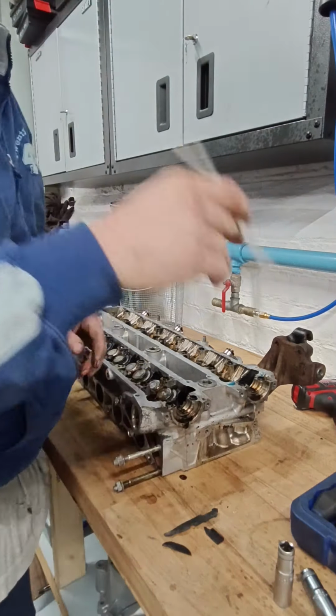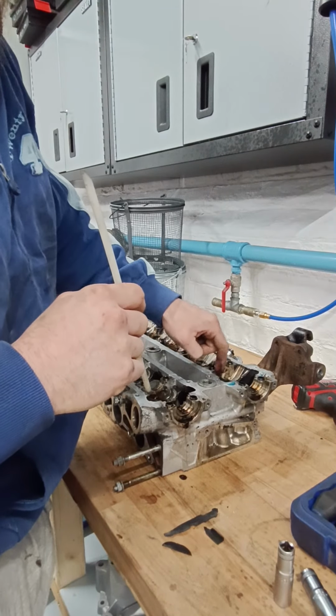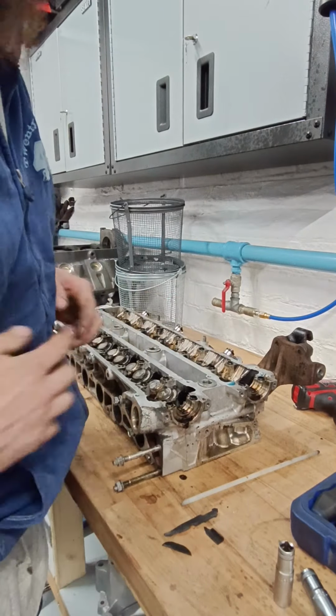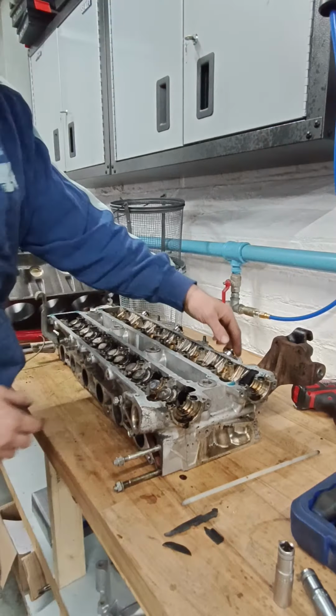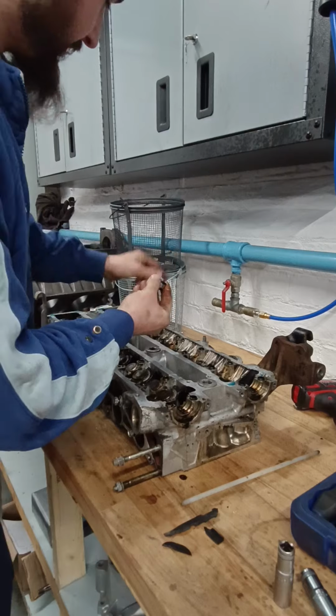Now I'll get my magnet stick. What I'm going to do first is clean up the tops of the buckets. I need to pull the buckets out, clean up the tops of the buckets, and write on them which ones they are. So that was the intake side, because you've got the new tails on as well. Don't forget them, you get them loose otherwise. That's for the fuel rail.